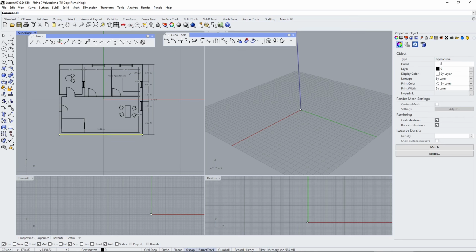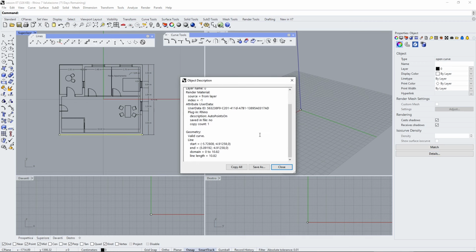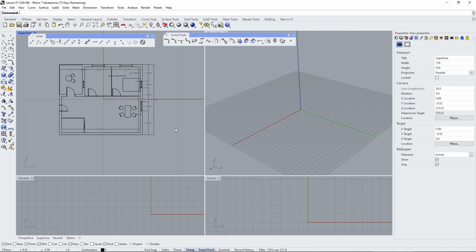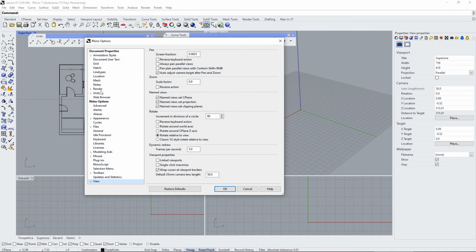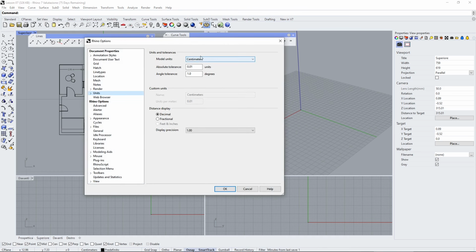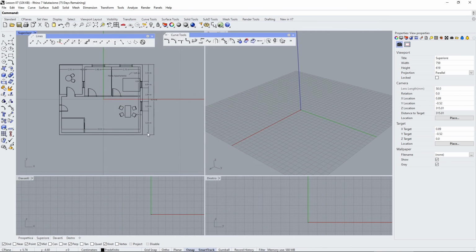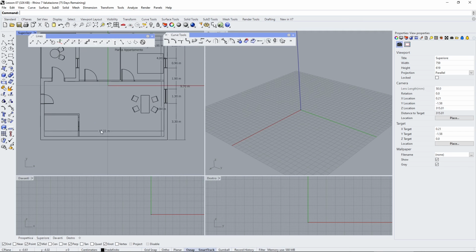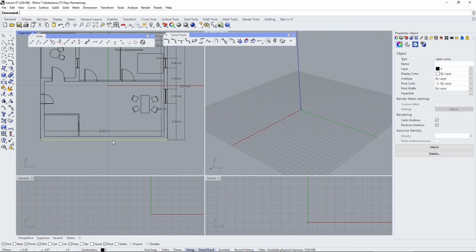But if you want to know more about this line, you can select it, and you're going to see here that this is an open curve. And if you go to Details and scroll all the way down, you can see the actual length. Now, these are units. These can be whatever you want. Let's say that I have 10.82 of I don't know what, but to see that, I will go to Properties, go to Units, and I know that this is centimeters. So 10.82 is centimeters. So this is too small.